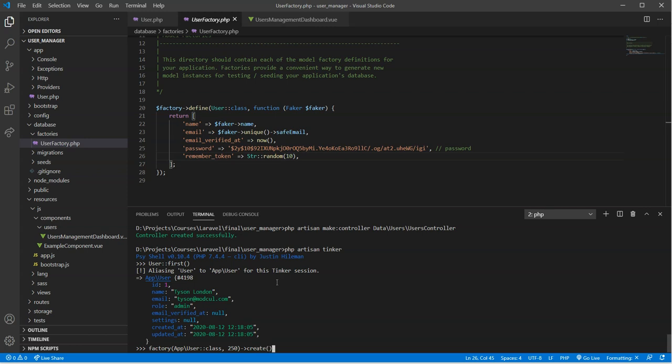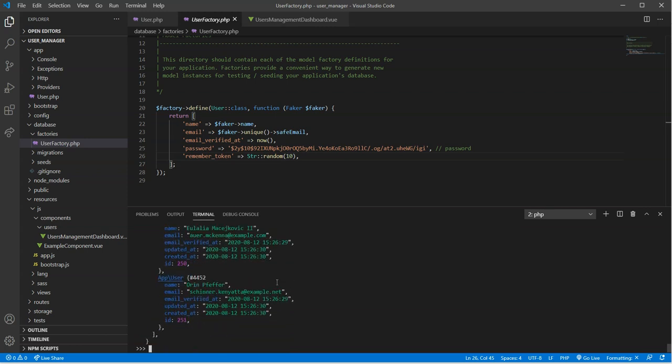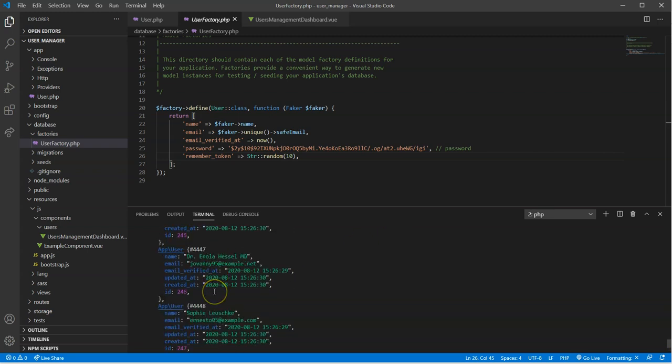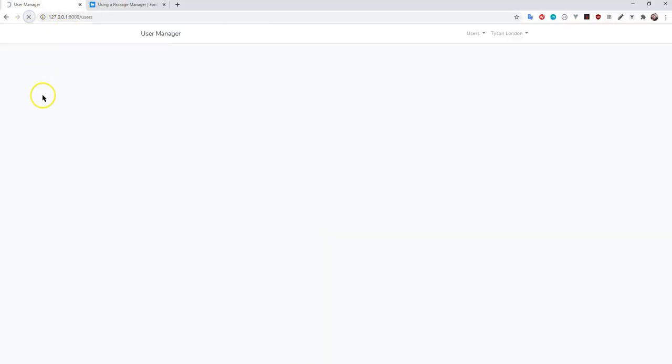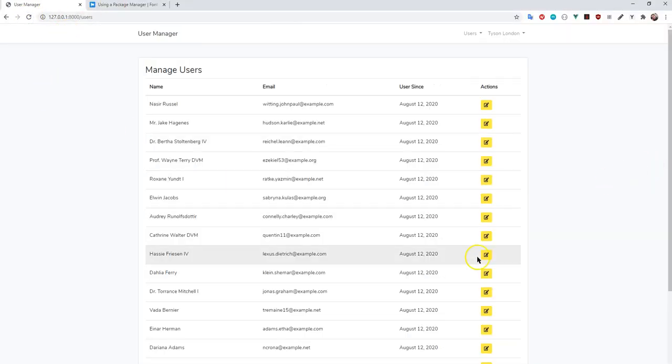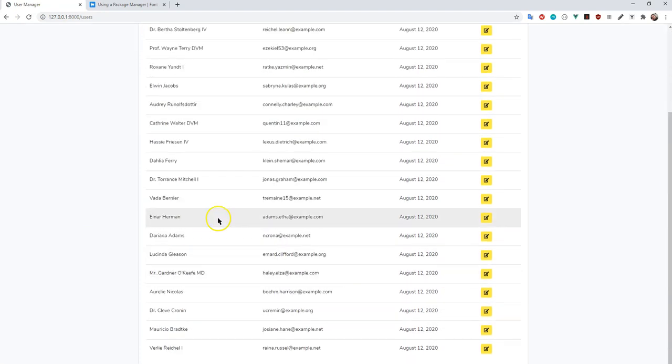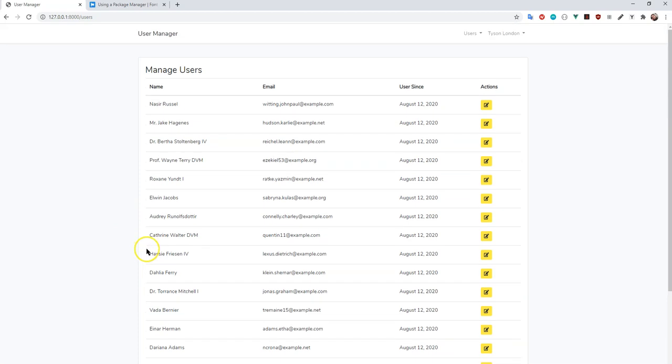So create is actually going to store it in the database for us. And we can see we have that in there. These are the actual records for the users. Now, if we go back to our screen here, we click refresh. Wow, that's great. We got a lot of different users that we can now play around with. So first things first, we have added the factory. We've added over 200 users, but how do we sort through it?